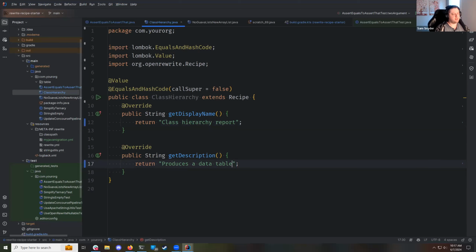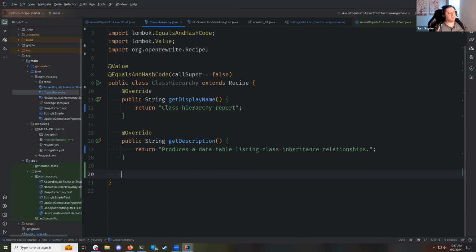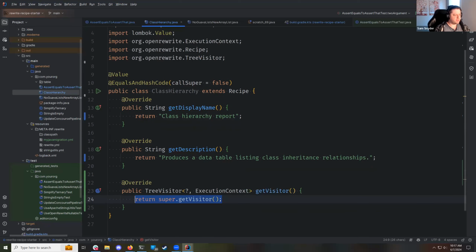We're not really planning for this one to make any changes to source files, just extract information into a data table. So let's override getVisitor and then stop here for now while we go set up the data table that we're going to write to, and a test case to exercise it.